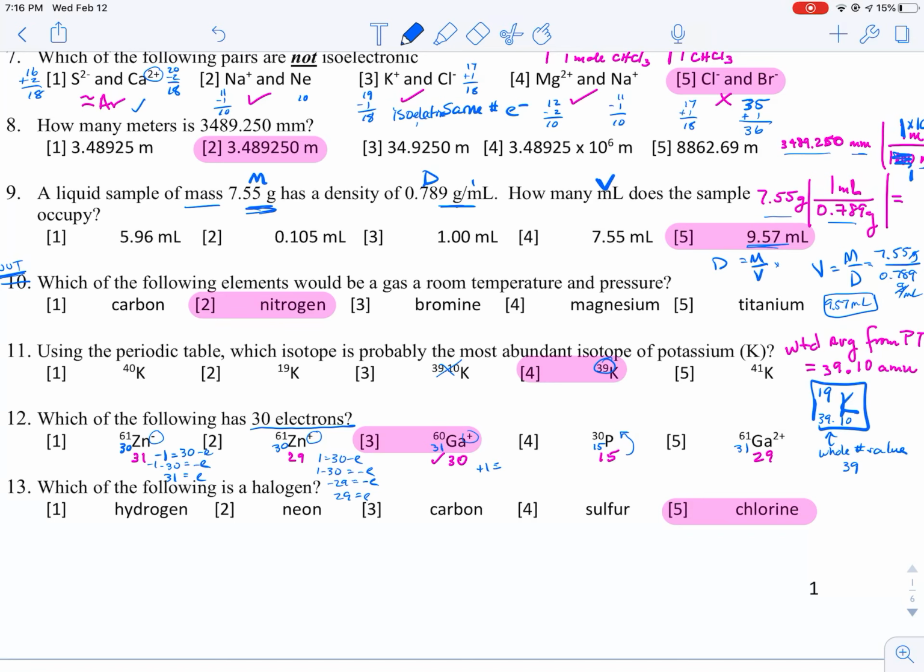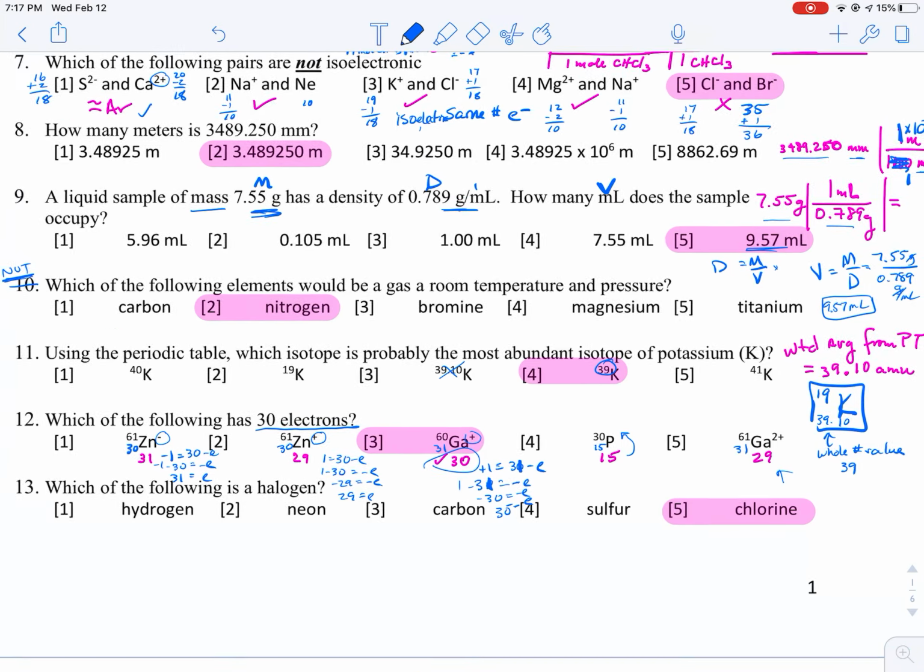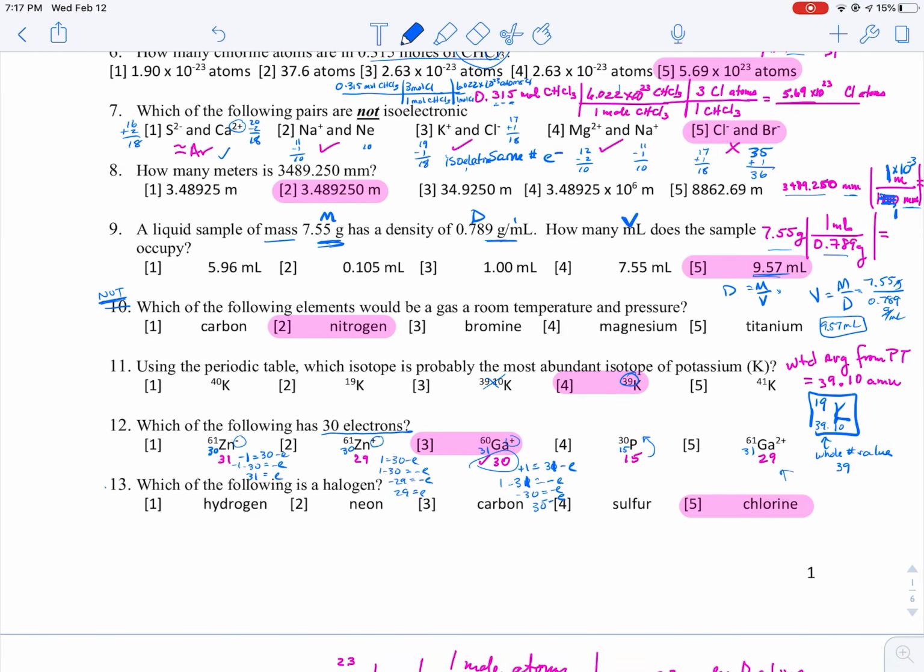But if you do this one, so plus 1, I'm sorry, it's wanting to know which one has 30. Plus 1 equals 31 minus your electrons. So 1 minus 31 is your negative number of electrons. So negative 30 is your negative electrons. So 30 is your number of electrons. So there you go. That's why this one's 30. You can go back and work this one to make sure you see that it's 29. Again, this is periodic chart stuff. This is going to be on the next one.